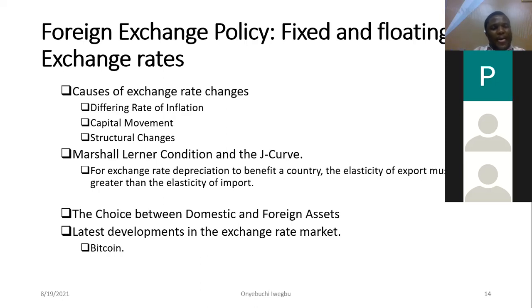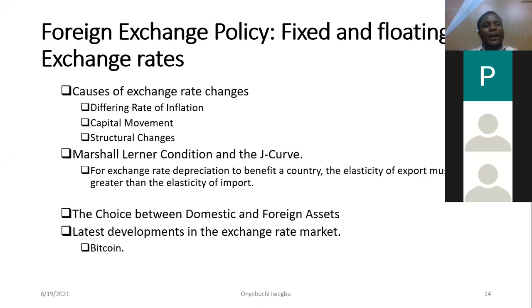Structural changes. Remember Nigeria, if you see when exchange rate was very good, those 1960 to 1985, you will notice that we were agrarian economy then, when we were exporting most of those cocoa and cashew and oil and all of that. But when the structure of the economy changed to oil, everything collapsed. Remember your real sector. Whenever there's a structural change, exchange rate will be affected.